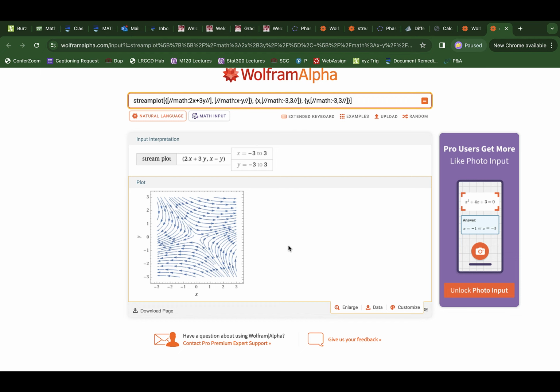Now we're going to need to get these into a document of some sort. I'm going to be using Word. And what I found is when I did copy image and tried to paste it into my Word document, it didn't work. So what did work for me was choosing Save Image As.